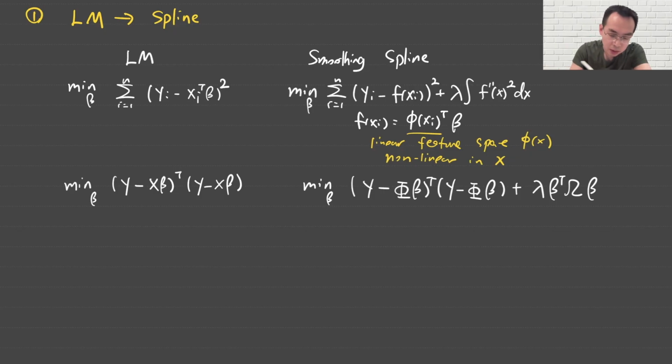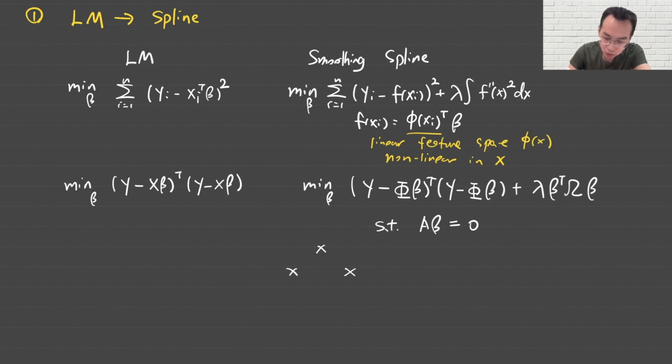Also, in the last time, we also have the continuity condition, which we write as A times beta equals 0. But the interesting thing here is that we can remove this continuity condition if we pick our basis function cleverly. So remember that the last time when we picked the basis function like this, when we have multiple data points, right?